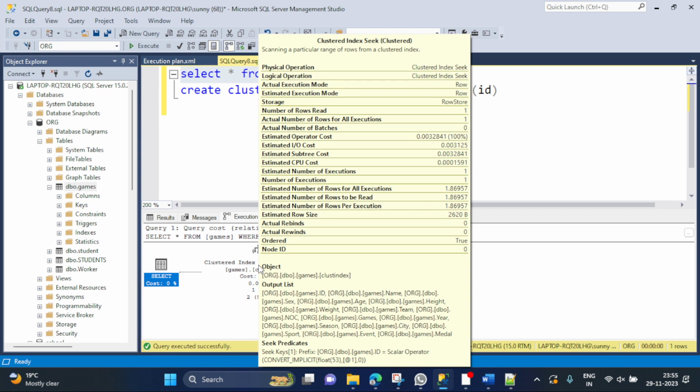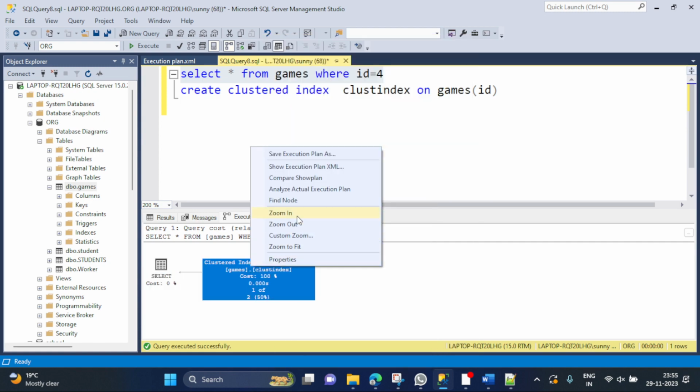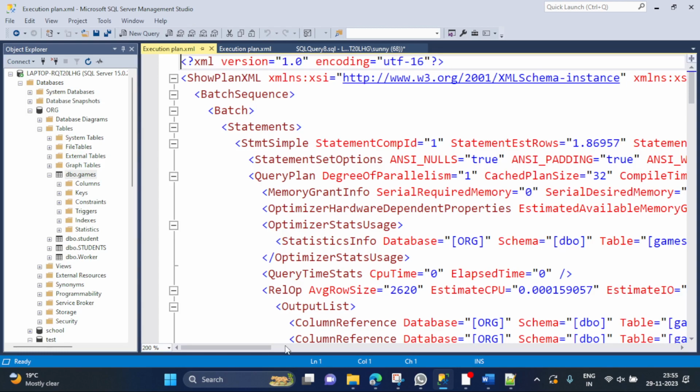Also you can see the estimated CPU cost has decreased. And if you need to compare, show execution plan in XML.